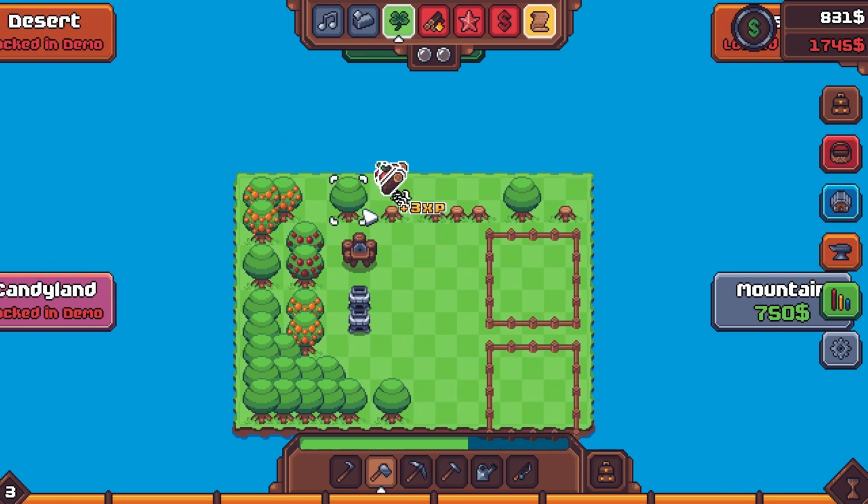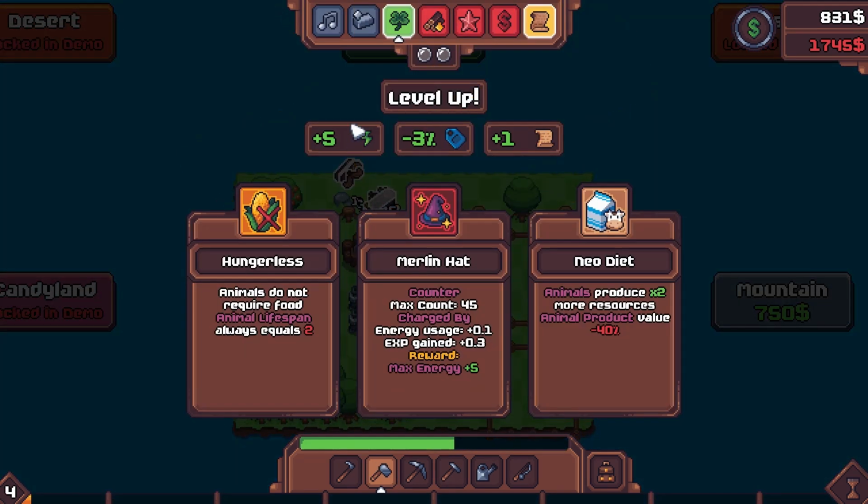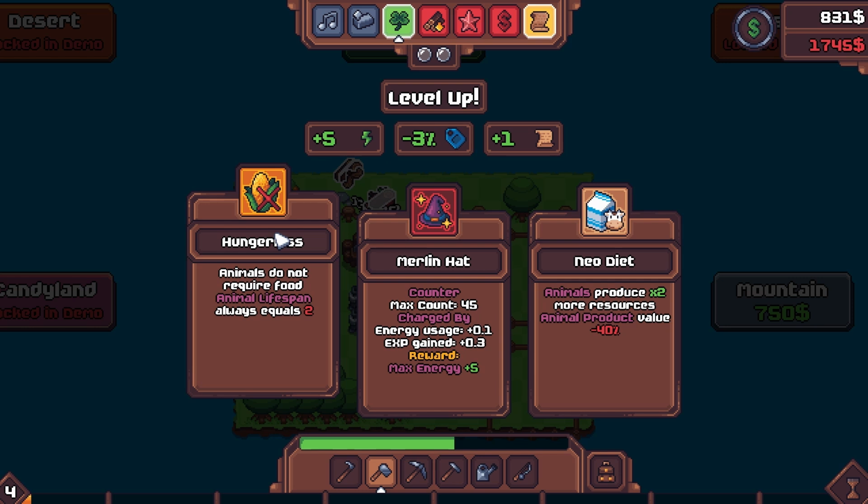Alright, we're almost there. The moment of truth. And we get it. Here we go. Alright, we got it. Hungerless. Animals do not require food. Animal lifespan always equals 2. And that is the key.